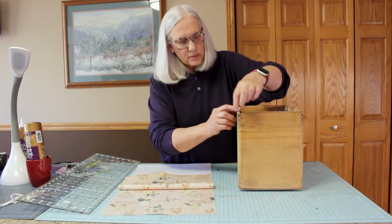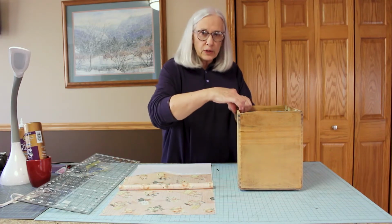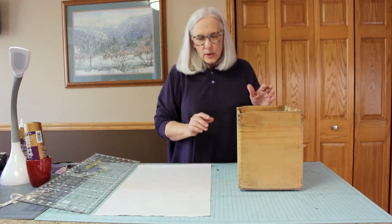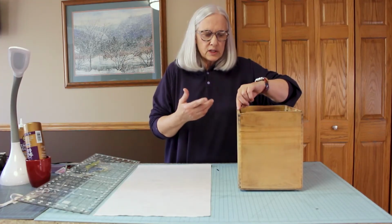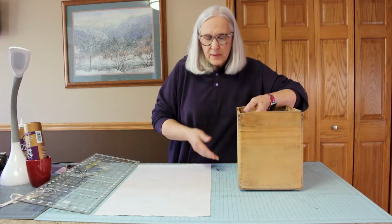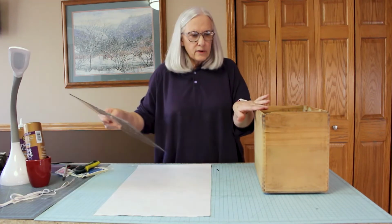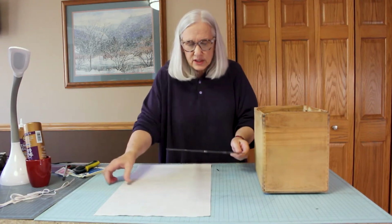So I want to follow the bottom line all the way around when I'm applying my material, but I need to fold it over. So I need to mark where I want my line to match up with the area here. So to do that, it's about 1/4 of an inch here that I need to take into account where the material is going to wrap over, and then I want it to wrap down maybe 1/2 inch, 3/4 of an inch. It's totally up to you, but I probably at least want 3/4 of an inch. So 1/4 of an inch, 3/4 of an inch, that is an inch. I'm going to make a mark 1.5 inches just to be safe.